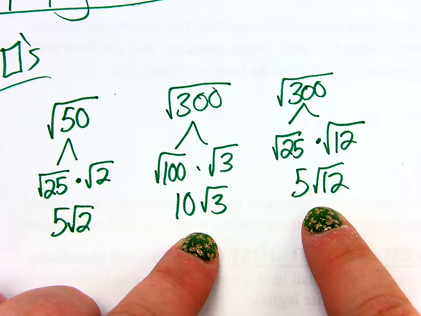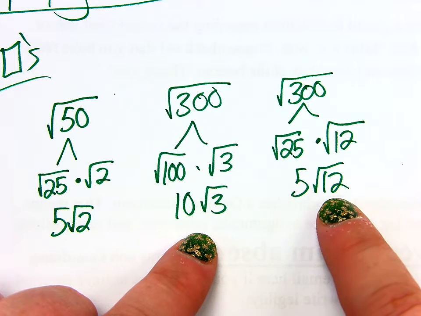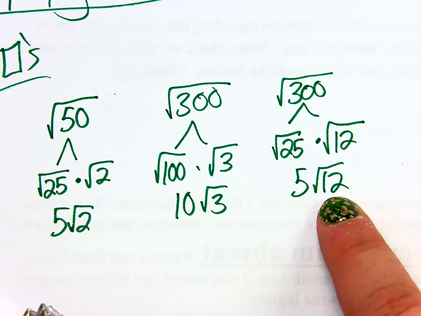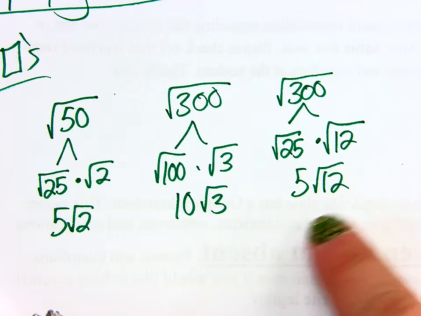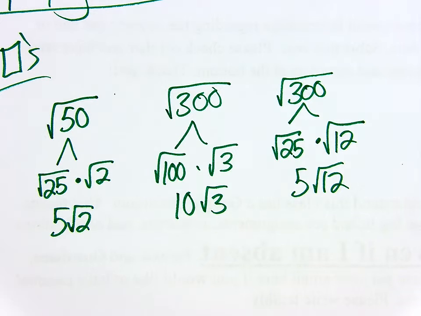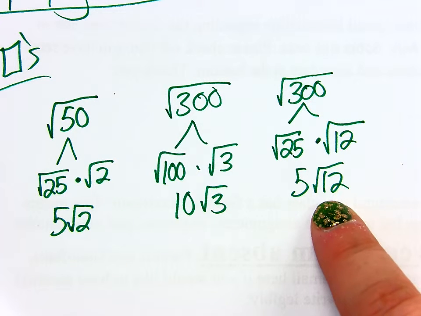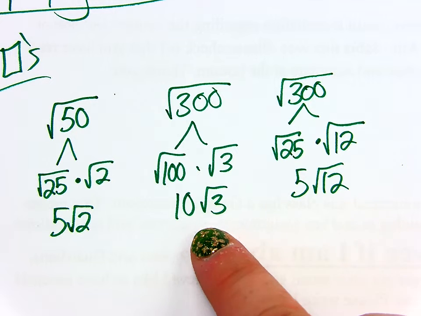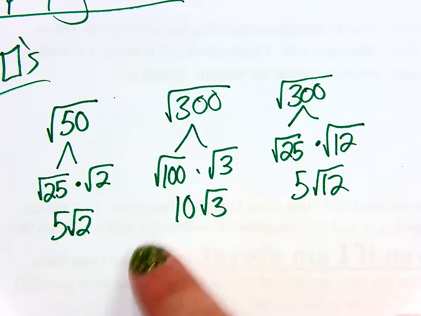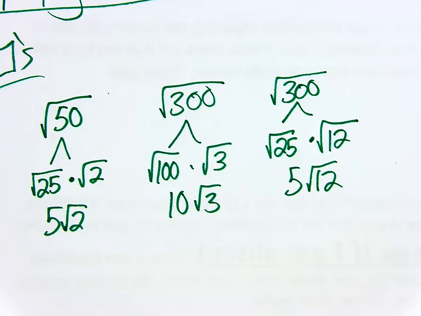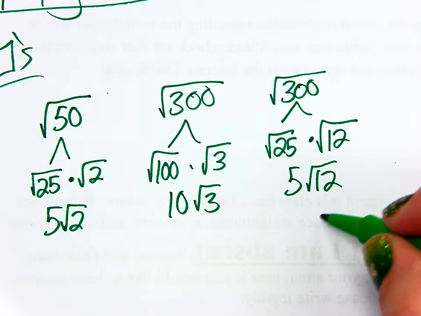Factor out from 12. Exactly. The problem here is that 12 has a perfect square factor, 4. So this is not fully reduced, if you will. I have to simplify this again. 3 doesn't have any perfect square factors, so this one's done. I know this one's finished. But this one, you'd have to do it again, right?